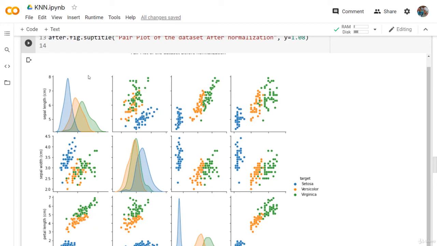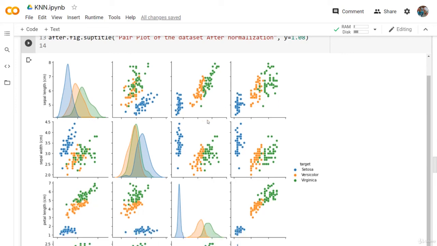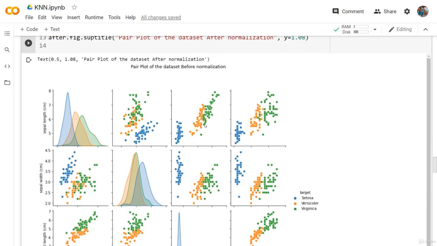So you can look at this graph and say, based on the sepal length alone, we can split the data with a good accuracy. And you can make the decision based on the sepal length versus the petal length, right? You can say anything in this region is setosa, and you can have another classifier here or another boundary here to decide that this is virginica and this is versicolor. So by looking at the pair plot, we can understand the distribution of the data.